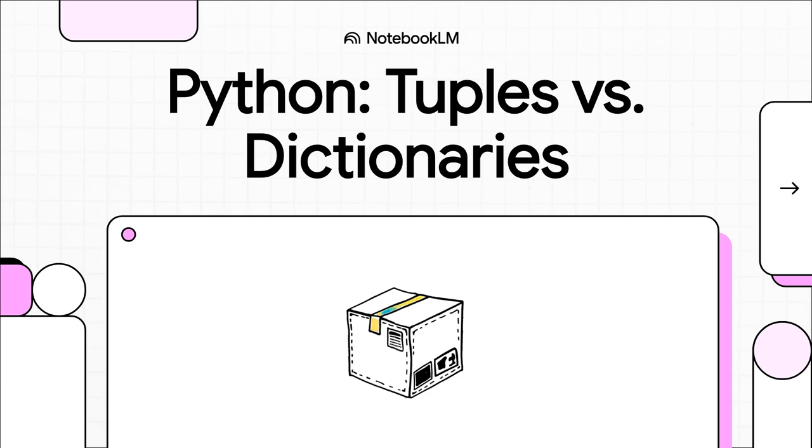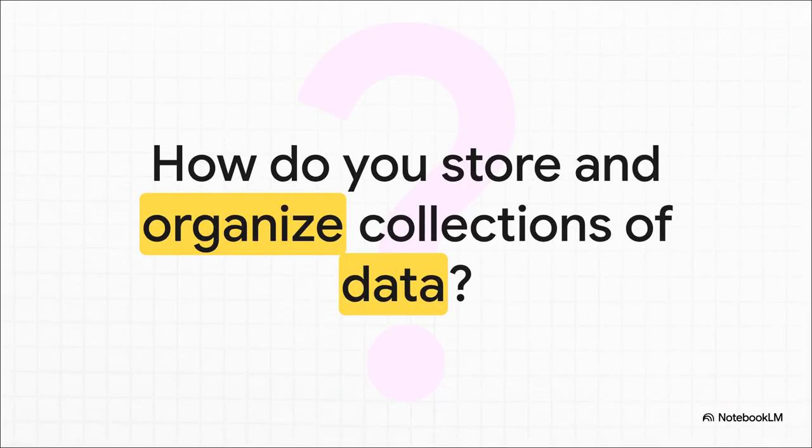Today, we're going to break down two of Python's most fundamental ways to store data, the super useful tuple and the oh-so-flexible dictionary. You know, this is a challenge you're going to face in pretty much any programming project, right? You've got collections of data all over the place. How do you actually store and organize it all effectively? Well, Python gives us some really powerful tools to solve exactly that.